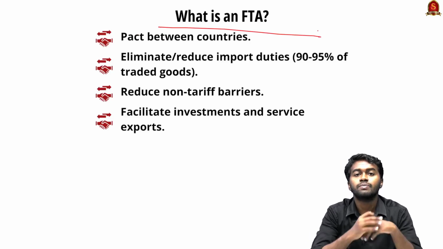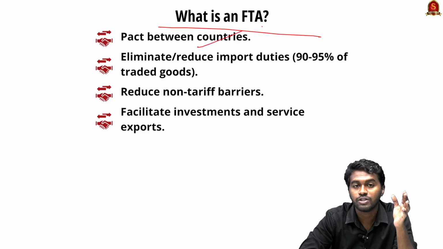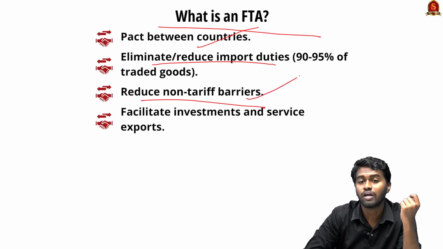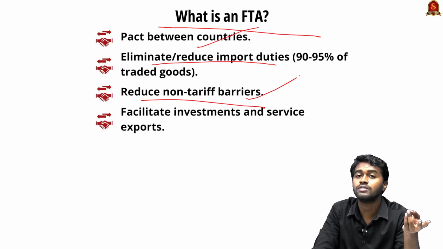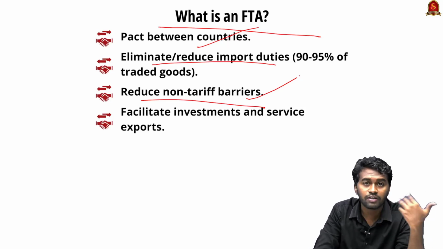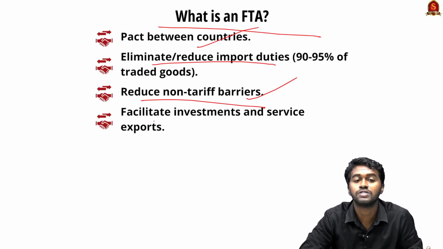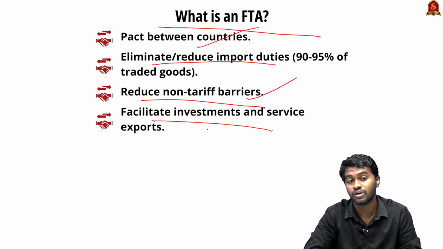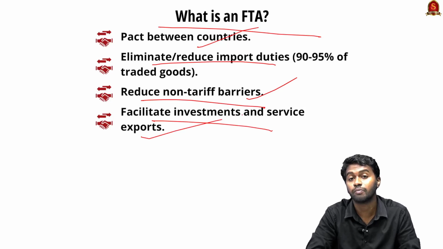So what is meant by free trade agreement? Free trade agreement is actually a pact between the countries which eliminates or reduces import duties and also reduces non-tariff barriers. Non-tariff barriers in the sense, regulatory frameworks or the legal barriers in nations, and other paperworks can be reduced through this free trade agreement, and ultimately this will facilitate the investment, service, and export, and also boost the export. And boosting the export is one of the primary objectives of India's free trade agreements with the different nations.